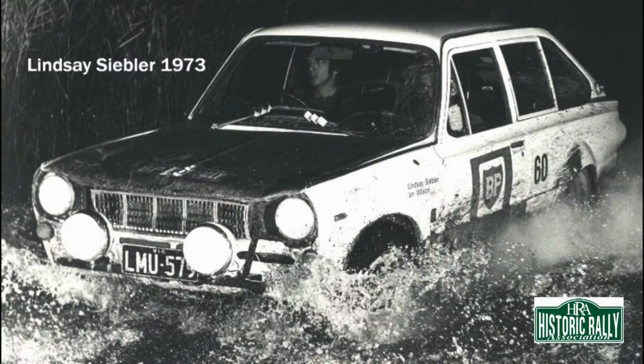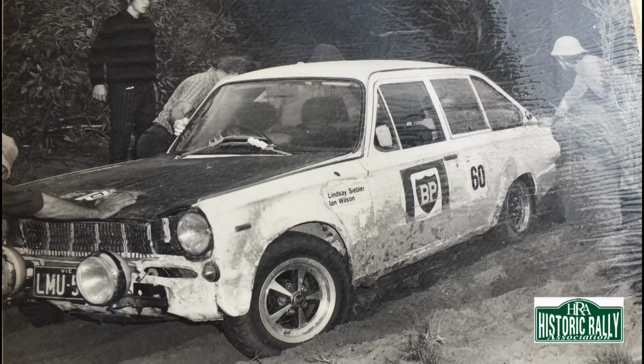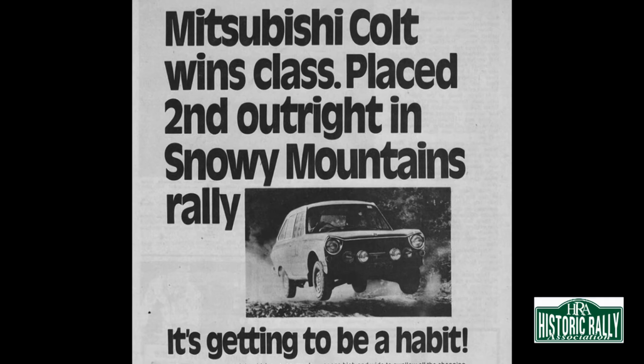Tell us about the difference between the transition between the front-wheel drive and the rear-wheel drive cars. I probably don't remember much difference, really, because you were on the limit and they were sliding around a lot. But really the Colt was a car that you could pound over the rough stuff, and the Mini wasn't one of those. The Colt front suspension is extremely strong and the body design is extremely strong, and you could drive them flat out.